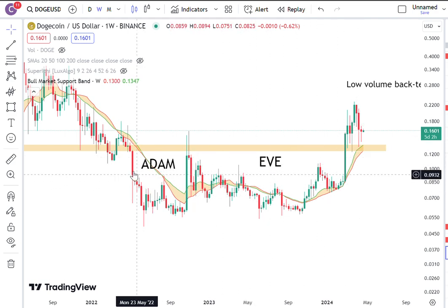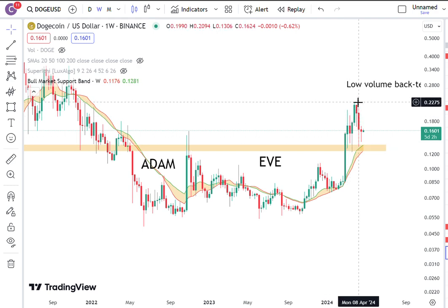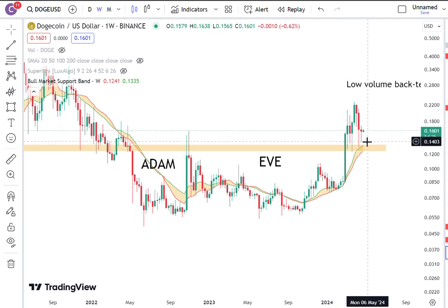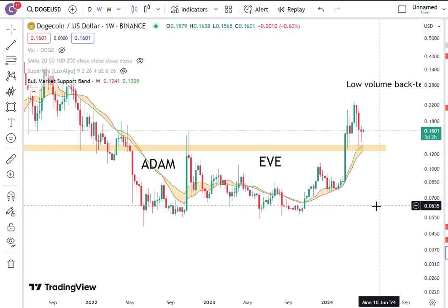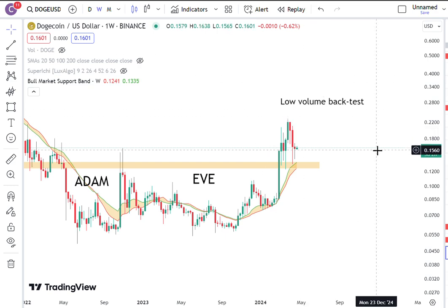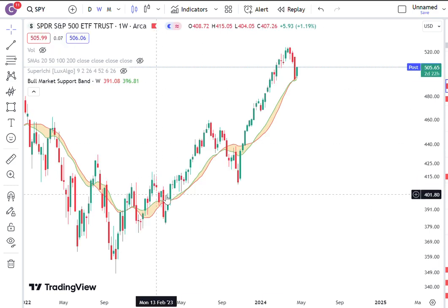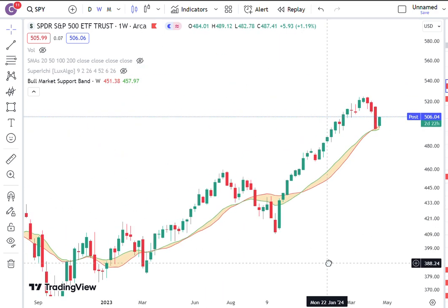This is all weekly charts, right? So it formed an Adam and Eve bottom over here, and it broke above over here on pretty big volume, and right now it's just doing a little bit of a back test over here before its bullish continuation. And I think once it's done with this back test, it can potentially go a lot higher. So with what I've seen, Bitcoin being potentially very bullish, Ethereum being potentially very bullish, Dogecoin being very bullish, I just can't imagine the broader market being all that bearish.